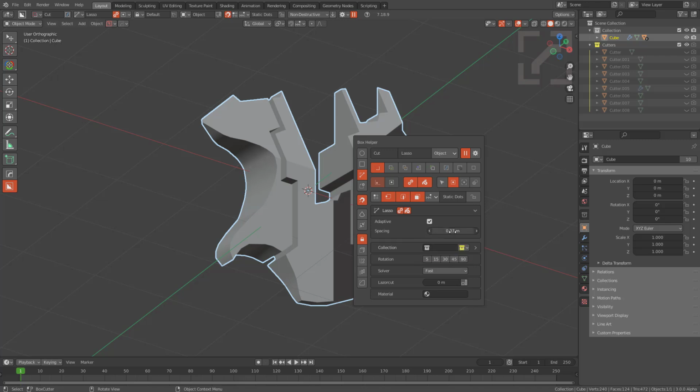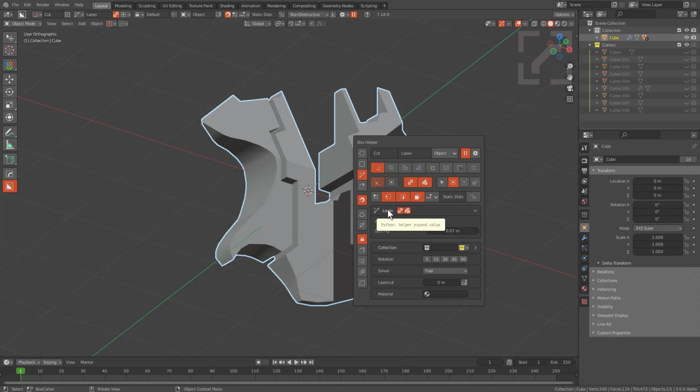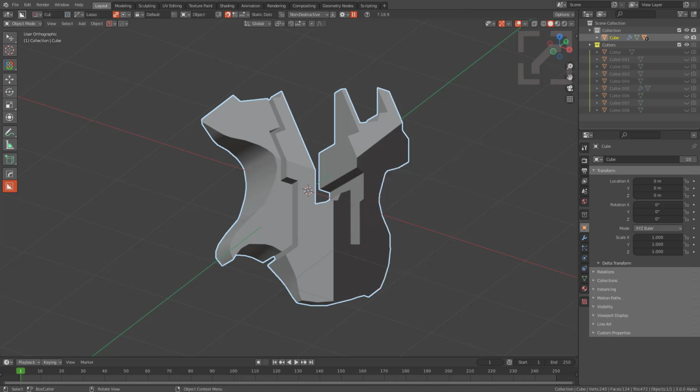And then there's your spacing parameter, which adaptive was built to actually mitigate the need of having to adjust your spacing. So if we collapse it, we see that spacing is available, but adaptive isn't, because adaptive is aimed to be kept on at all times. Otherwise, you would get a little bit more unsatisfactory resolutions. So that covers basically Lasso and its slider and the options associated with it in the D-Helper, and how it's all been centralized to make your life a little bit easier.